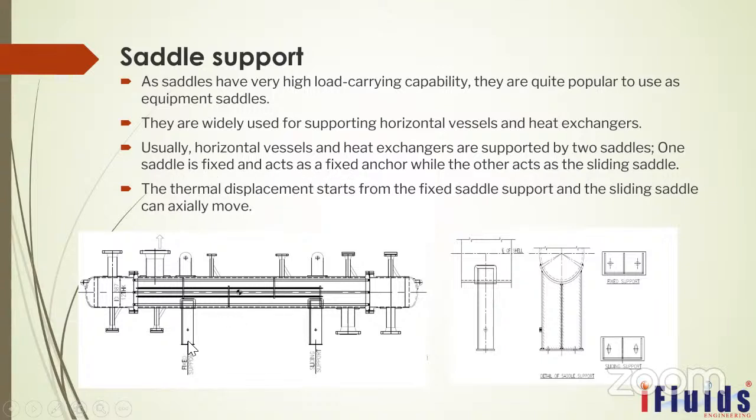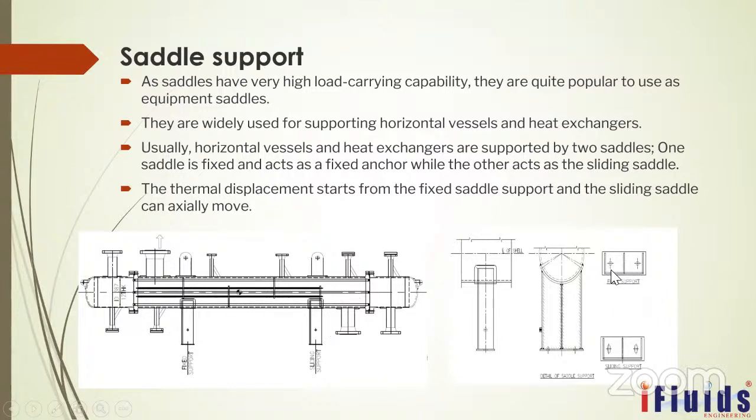Here you can see we have mentioned it. This one is a fixed support. This one is a sliding support or movable support. Nothing but the hole will vary. I will explain later. We give a sliding support because if it is a high temperature service, this exchanger will try to expand because of the thermal expansion. So we have to allow that expansion. Otherwise, the weld material may get distorted. That's why we give one support as a fixed one and the other side as a sliding support.